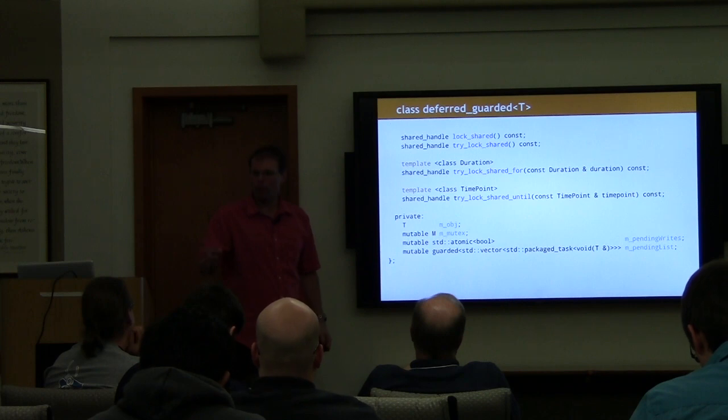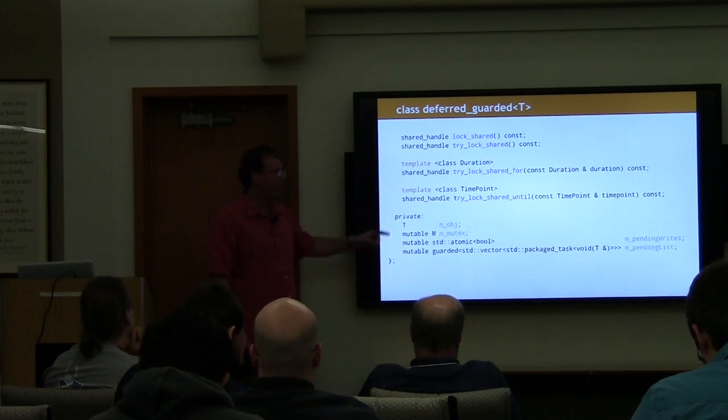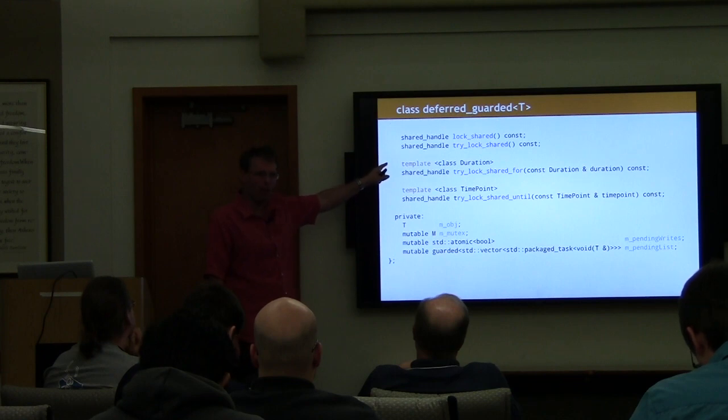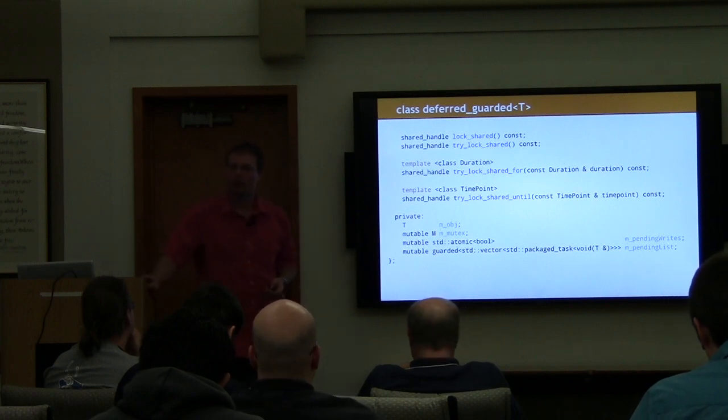It won't wait for an exclusive lock to be available. So this is bounded. It may take some time because it may have to flush the queue, but it won't wait for an exclusive lock if one is not available. Okay, so lock share can execute more than one task from the queue. Is that the difference? Yes.